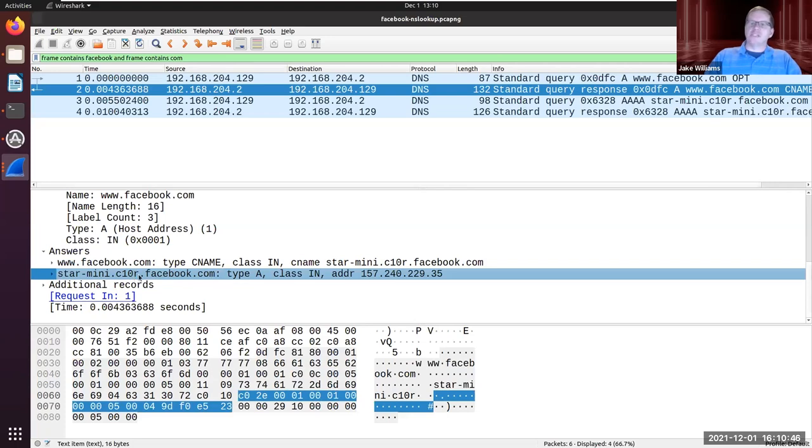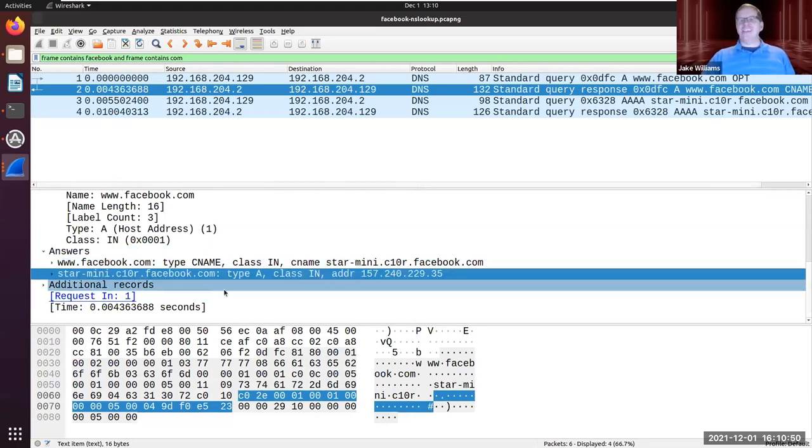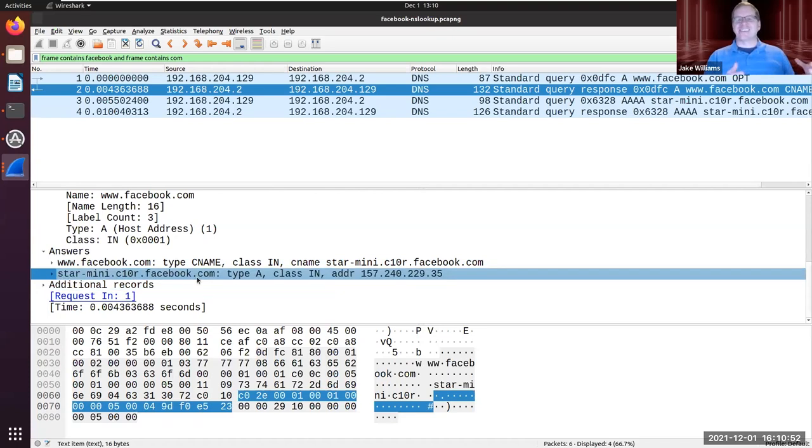So like star-mini-c10, that meets the bailiwick test, meaning the end of the domain is basically the same, right? It's a facebook.com domain. But you could send other records for a google.com, but they're going to be ignored, right? They're going to be dropped. So effectively here, Facebook is jamming an extra record in. This is okay for security. I already know some of my security-minded folks are like, wait, this can't be real. Yeah, it is. It's a convenience thing, right?